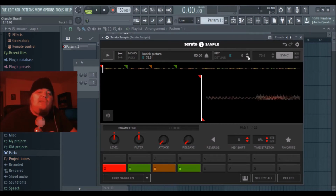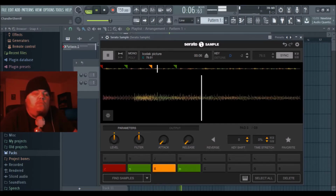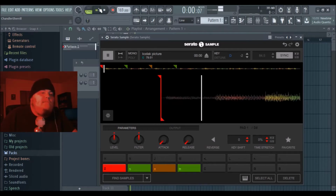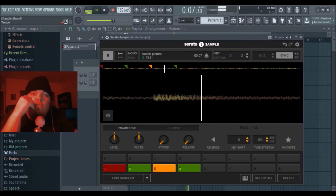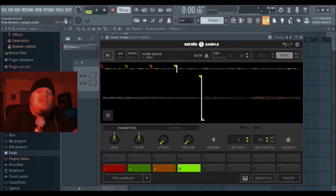Off the top, I felt like the sample was a little too bright. I wanted to kind of bring it down, make it a little bit more moody sounding. So I brought the pitch of it down to D major. So that brought a little bit of the emotion out, but I still want it to bounce. So what I did was I brought up the BPM from 159 to 169. So now you can feel the bounce of it a little bit more. It almost feels more like a Roddy Ricch or like the Internet Money joint Lemonade.